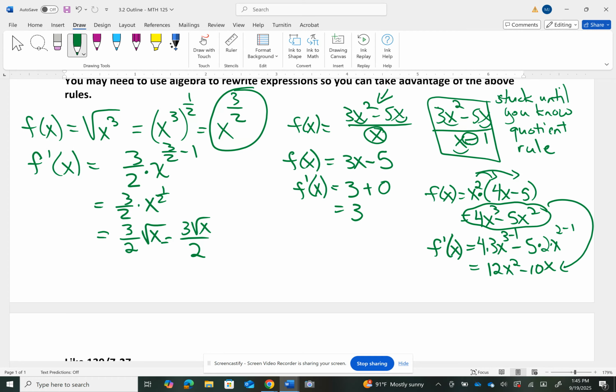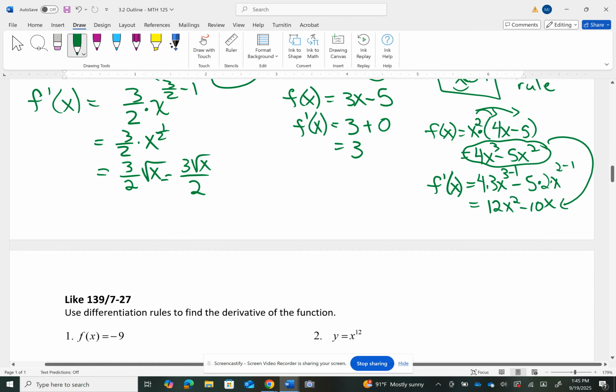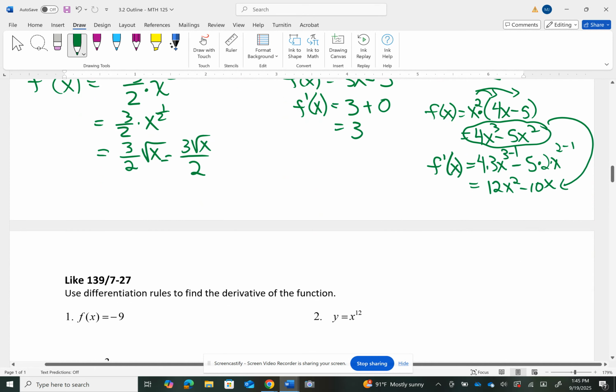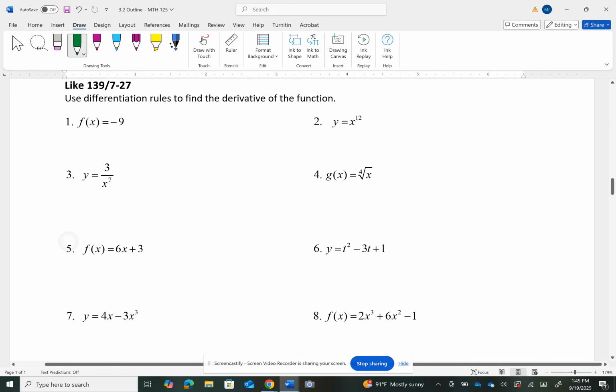All right, so you may need to use some algebra to rewrite your expressions. And that is where some of the problem comes in. You've got to worry about it. You've got to think about your algebra, your weaknesses, and try to fix some of the weaknesses you might have with your basic algebra. All right, so let me stop the video there, and then we'll pick up with another video on this next part.